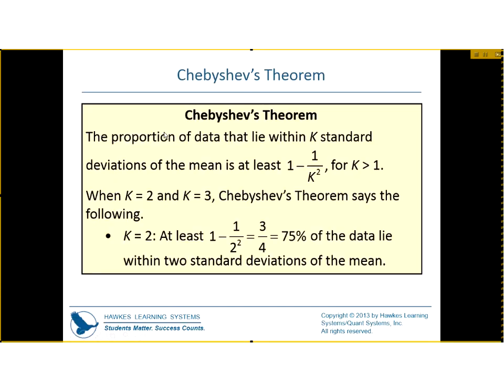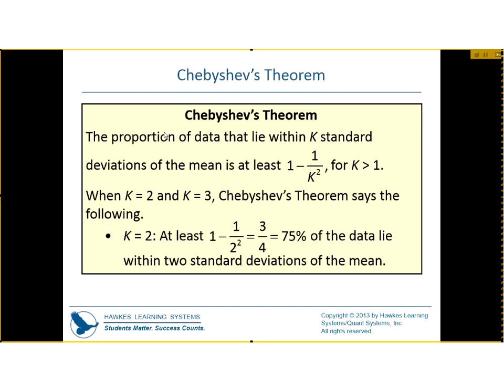It's Chebyshev's theorem. Okay, so what we're talking about is, remember with the empirical rule we were talking about bell-shaped data? Well, now we're just talking about any kind of data. I'm going to tell you this now. It's not a very well-known or used theorem because you can punch holes in it when you start looking at data. So what we're going to say now is we're just looking at any other kind of data other than bell-shaped.